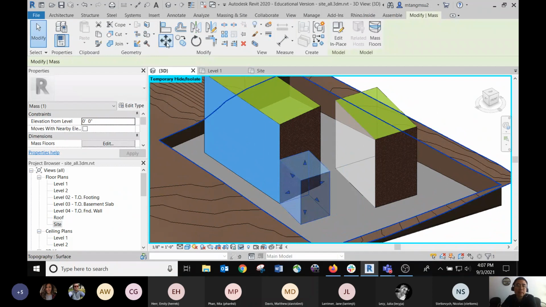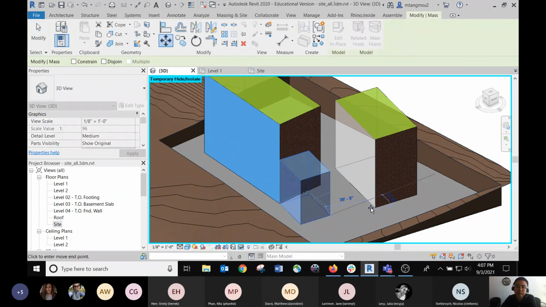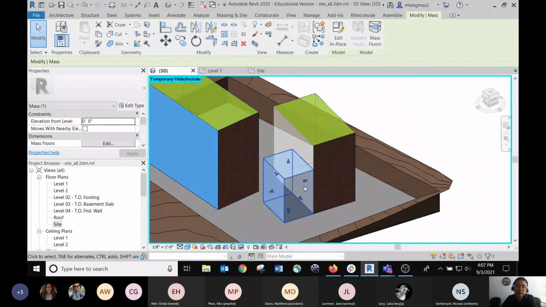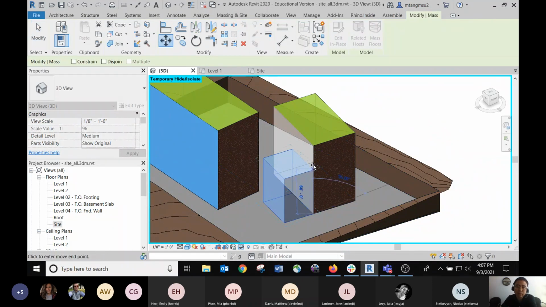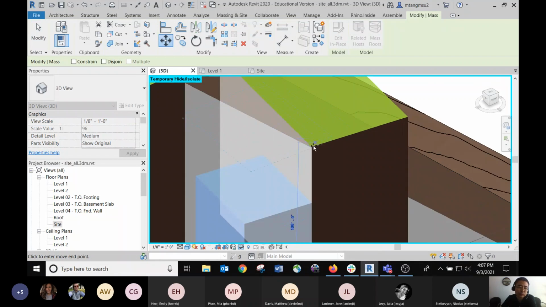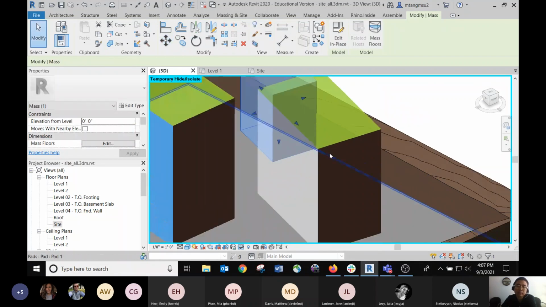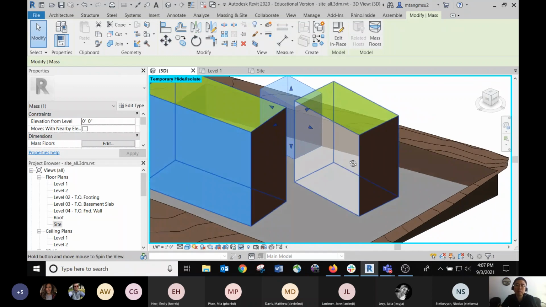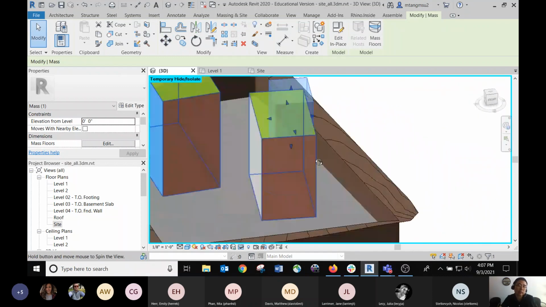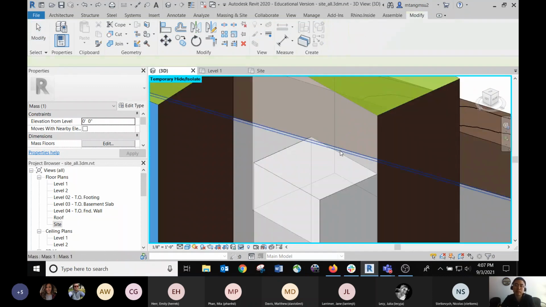But there are some limitations for this type of massing. If you want to make this move from the bottom to the roof, for example, you cannot really do that. It actually doesn't snap in the right location.